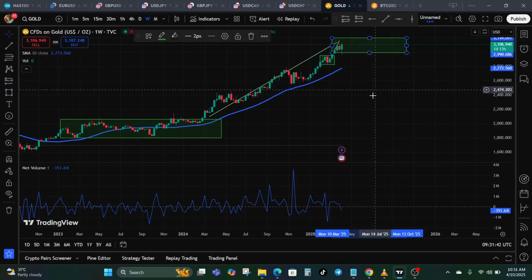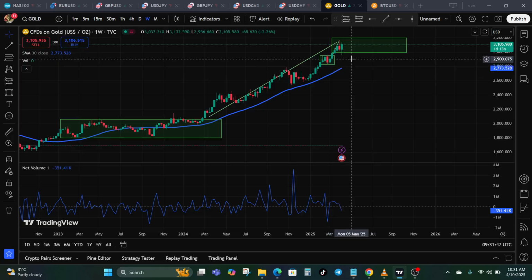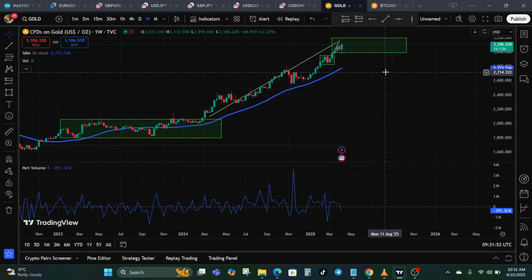The moving average is going to start losing its slope, because right now the moving average is still sloping significantly. But then it's going to start losing its slope and the big players begin to unload their positions. So think of this as a warning sign. This stage often fakes traders out because price might still be near highs. But if momentum is dying and support zones are getting tested, take note, this is your exit warning.